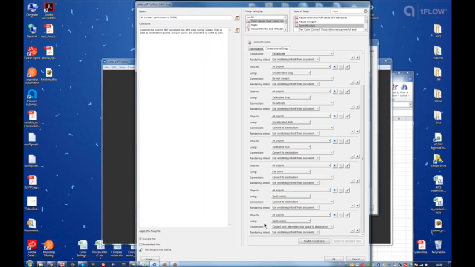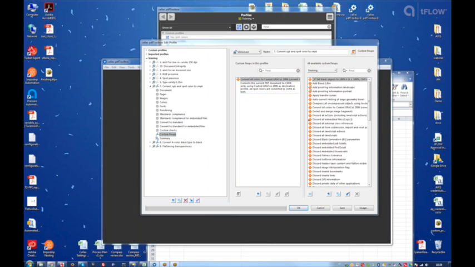If we want, then we have to use as is, like in this case. If we don't want to convert the spot color to CMYK, then we just have to remove this, save, and we have a profile that is preserving the spot colors. So let's see how this is working.